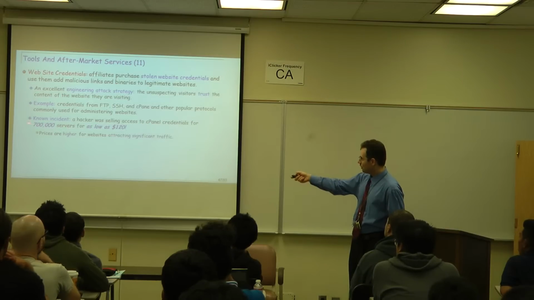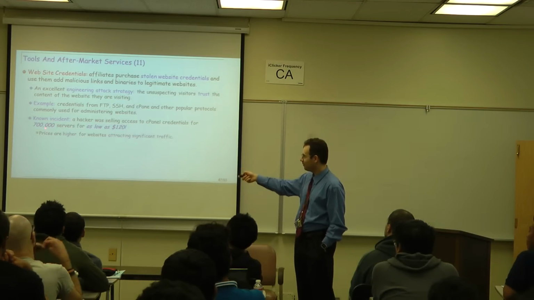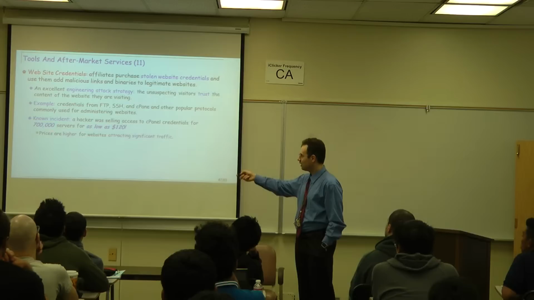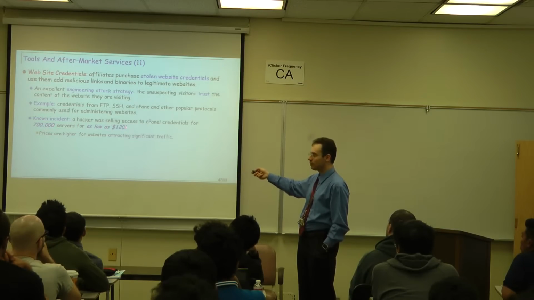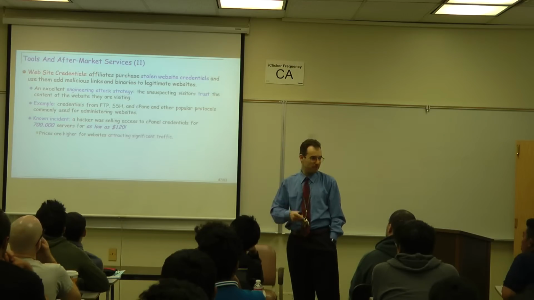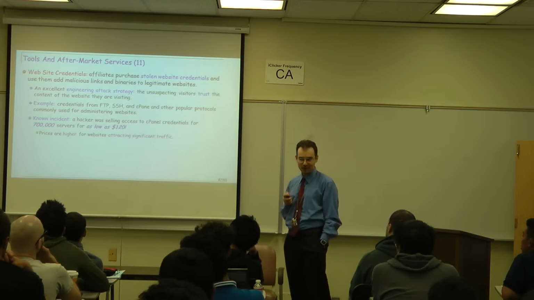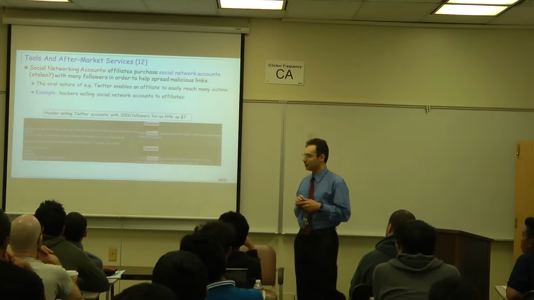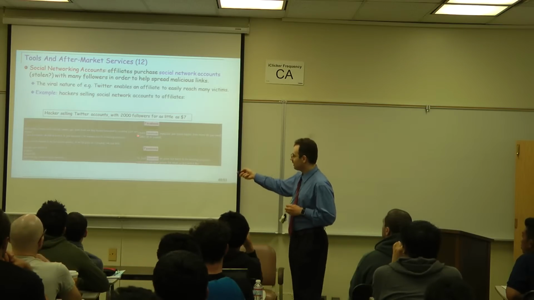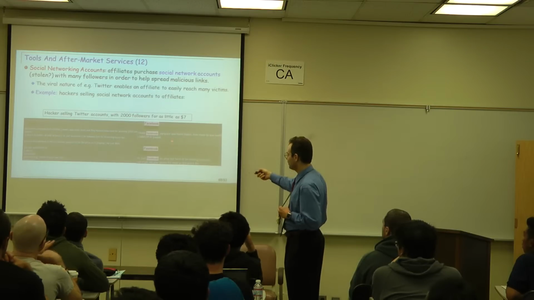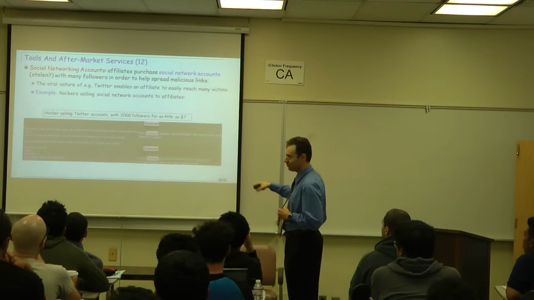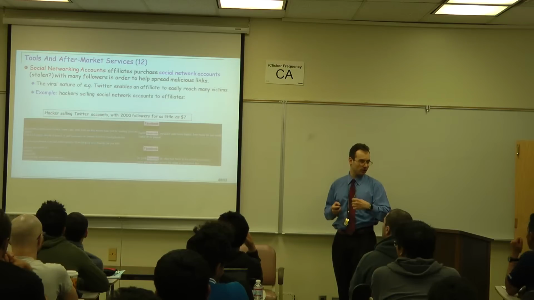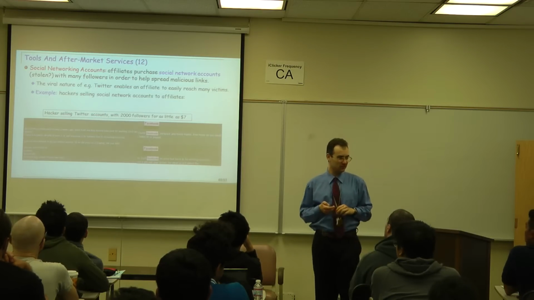In a known incident, you can buy some credentials for cPanel, which is one of the administration consoles, for 700,000 servers for as low as $120. cPanel is an administrative console. 700,000 servers for $120. Now, here is a very interesting discussion taking place where one guy says, I have Facebook, MySpace, Hive logins, how many do you need? And he is telling him how much he needs. This is basically a forum discussion where an affiliate is purchasing stolen accounts for social networks. This is a transaction taking place.